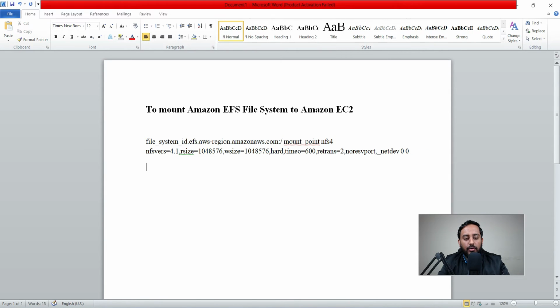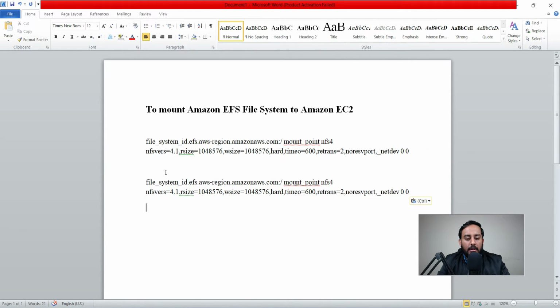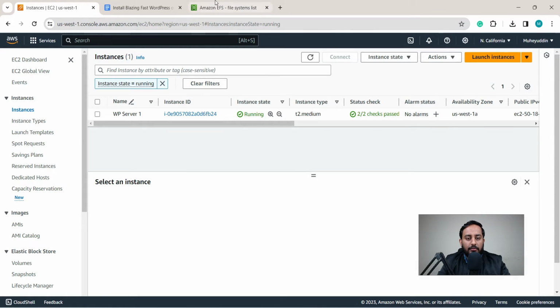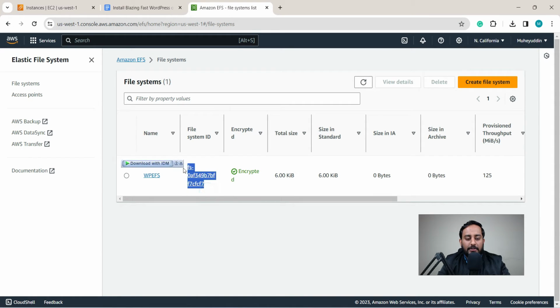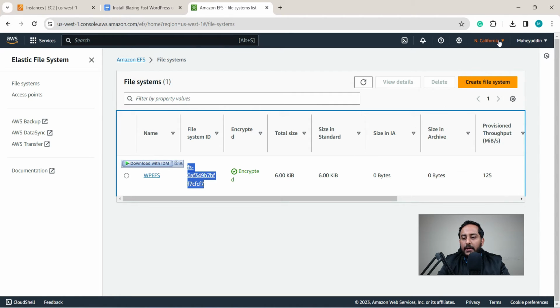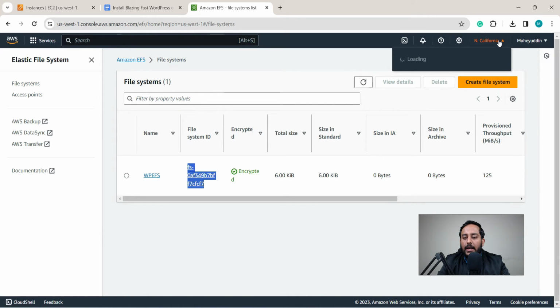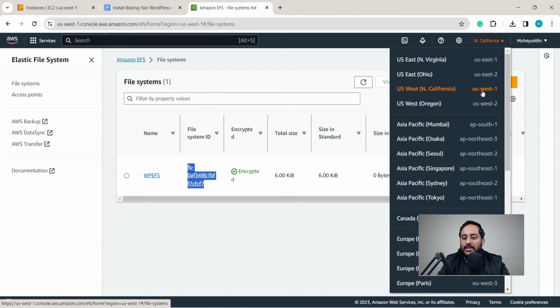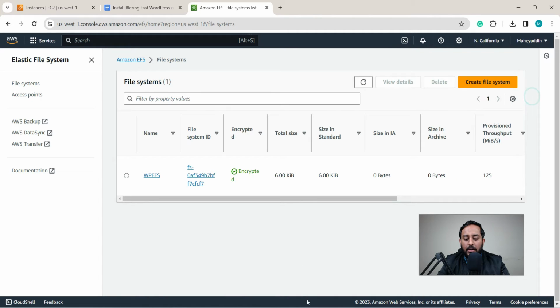.efs.region. So here we would have to do some changes. First of all, let's copy the file system ID and let's change it here before the dot where it says file system ID. Let's paste it here. Perfect. And where it says AWS region, our region is currently North California and it is represented as us-west-1.